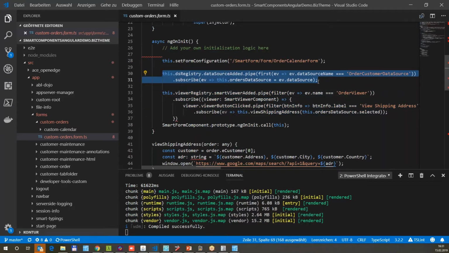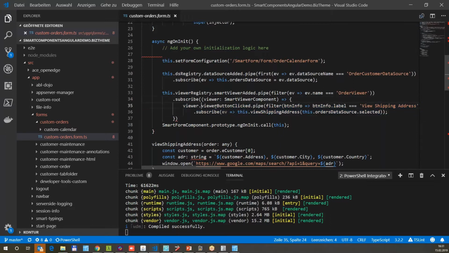Here we get a reference to the orders data source from the data source registry and save it. Here we get a reference to the order smart viewer because we need to react to the view shipping address button.